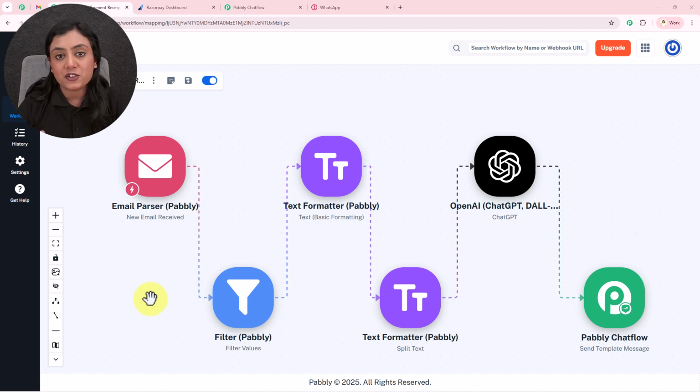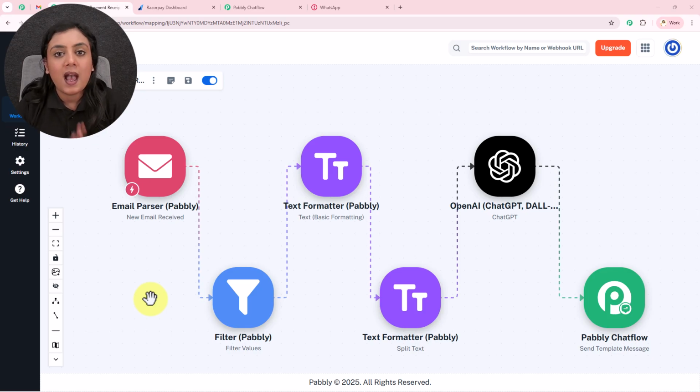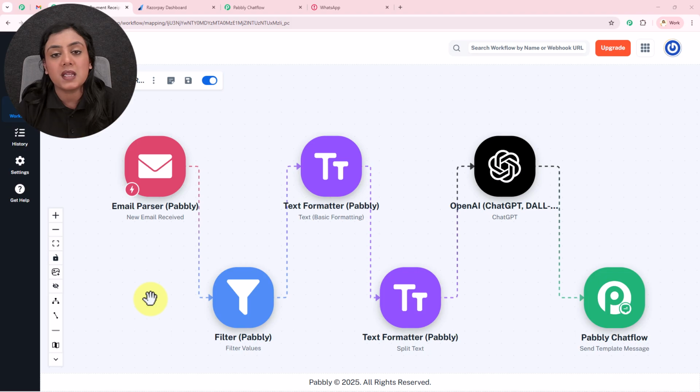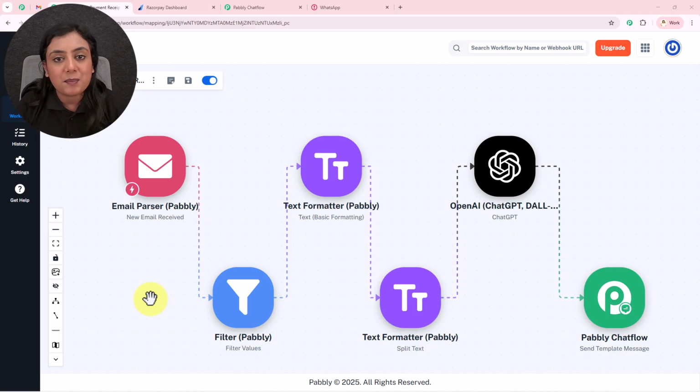Now just imagine you received a payment on your Razorpay from your customer and automatically, towards your customer, a WhatsApp notification with the payment receipt is forwarded. Yes, this is possible without need of any coding and programming skills. I have created this amazing automation that is going to send the payment receipt to all my customers as soon as the payment is done by them through Razorpay.